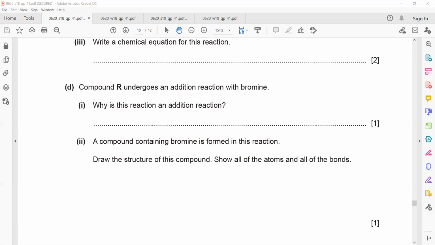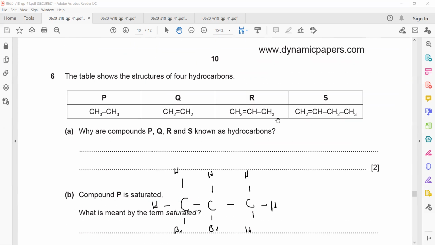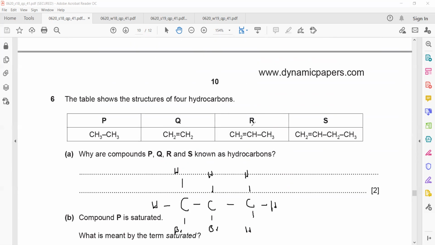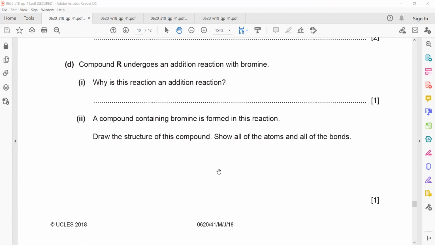We don't have to draw the reactant. So 1,2-dibromopropane. The double bond will break and the two bromine atoms attach to the carbons which were having the double bond. So this one is bromine, the second one is also bromine. Is it clear? Because what happened here, the double bond will break and one bromine added to the first carbon, the second bromine added to the second carbon. Is it clear, the structure of the product?